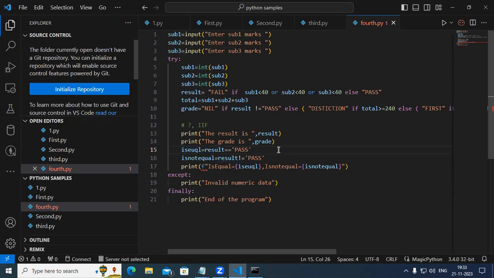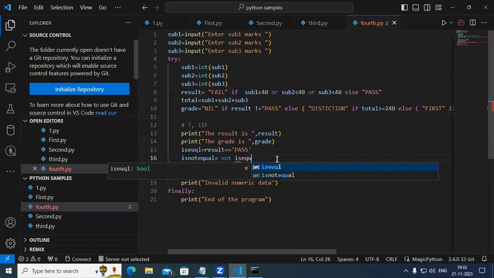What I'm doing there is result equal to pass. When result is pass, I'm comparing this with this. What will happen in such cases? That returns a true value. Similarly, you take result and compare it with pass. In that case, this is going to return a false value. If this is false, it's going to be true, and if this is true, this can be false. Or else you can write it even like this. You can go with not followed by is equal. Let us write it here. In that manner, we try to put this. We can put it in brackets like this.